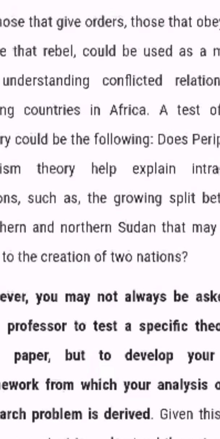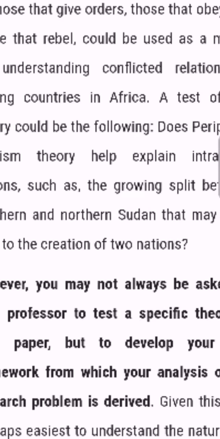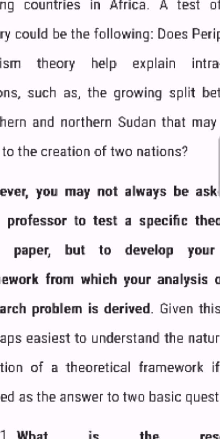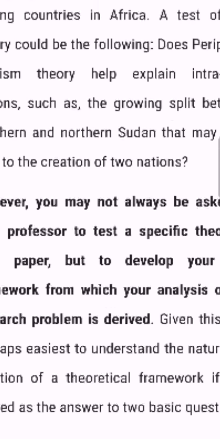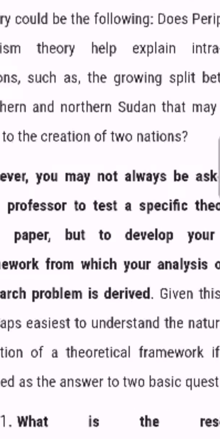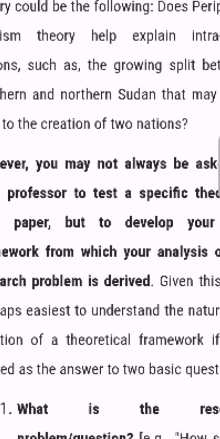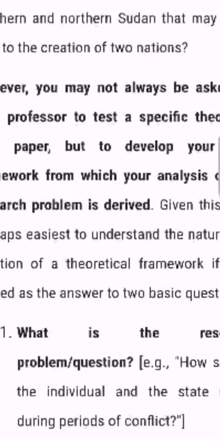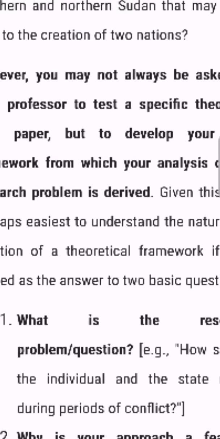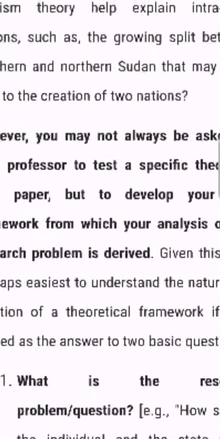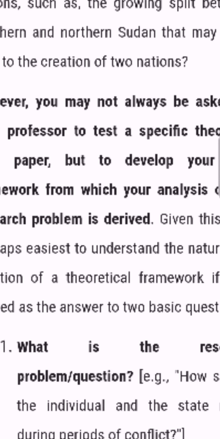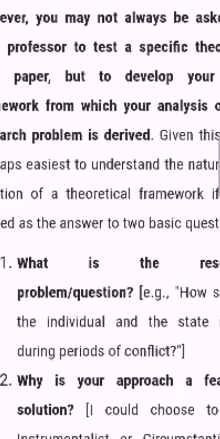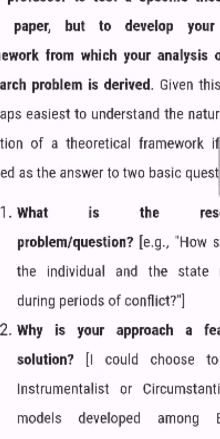This theory can be used as a means for understanding the conflicted relations among the countries in Africa. A test of this theory could be the following: does peripheral realism theory help explain intrastate actions such as the growing split between southern and northern Sudan that may likely lead to the creation of two nations?